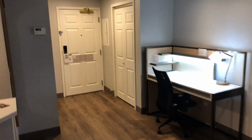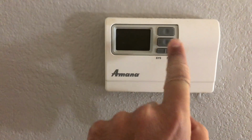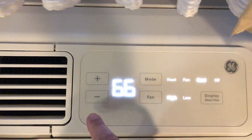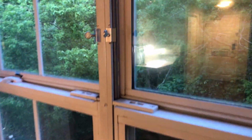So overall, the place is pretty well lit. They have a thermostat to control the, well, I thought the thermostat would control the air conditioner. It doesn't. Seems to be dead. Oh, yeah, no, you control it right here. And this is the view, which basically just overlooks a jungle here. Not real sure what's behind here. Probably I-10. They just have dense woods here that separates the hotel from I-10, because I'm pretty sure I-10 is very close by. Have to look at that on a map.